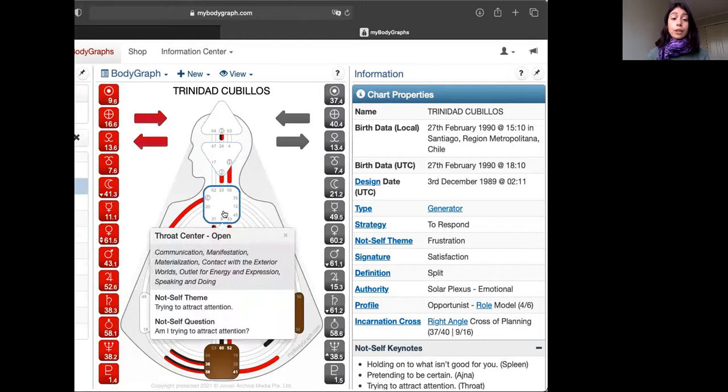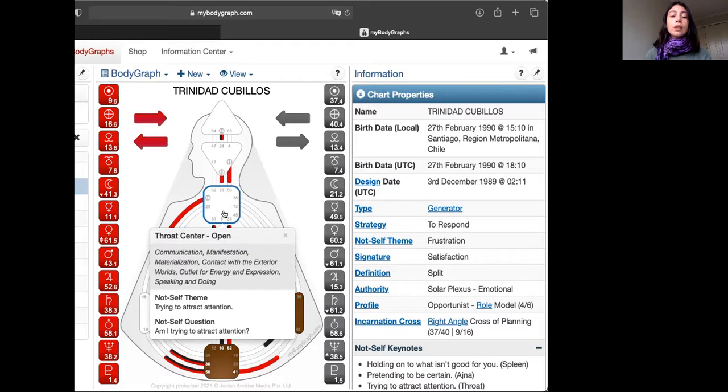I remember when I first started with human design, I first looked at my chart. I didn't know what the hell I was looking at, but the little information I was getting from these things, even if it was a little confusing at times, really resonated with me, and it was what made me want to dive deeper.